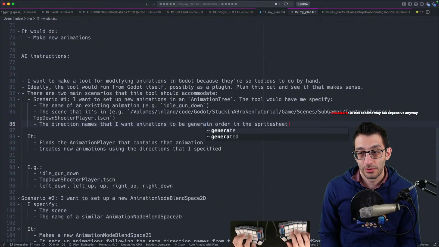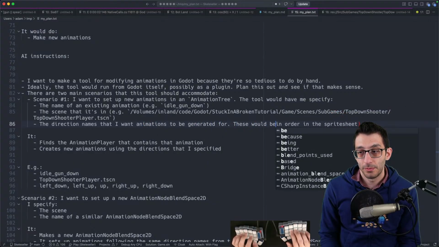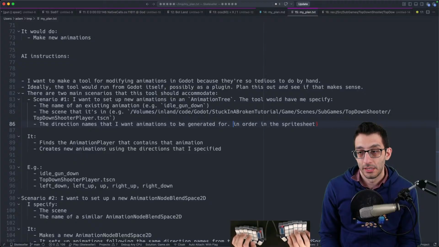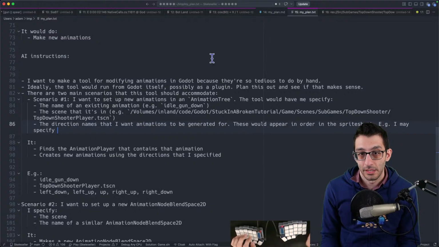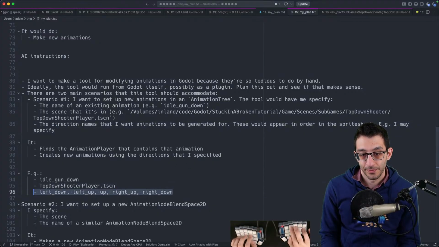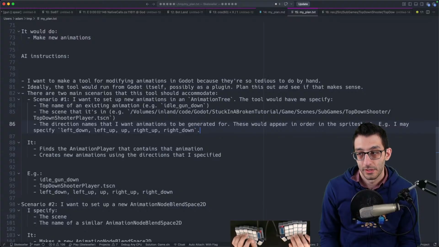All right, so the direction names that I want animations to be generated for, these would appear in order in the sprite sheet. I may specify these.